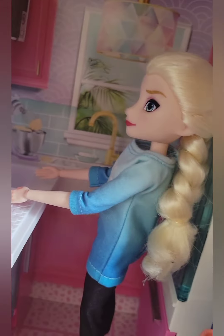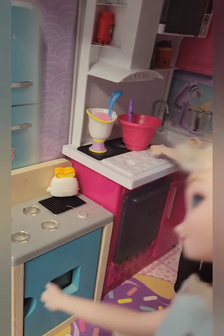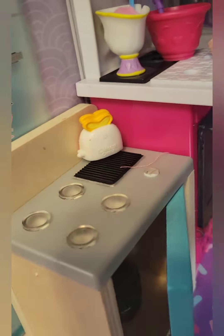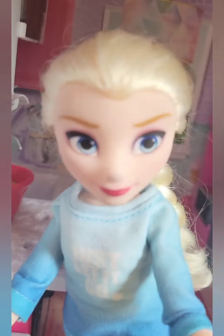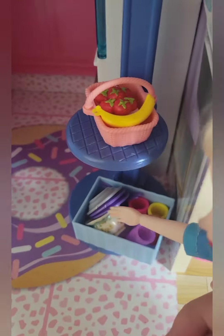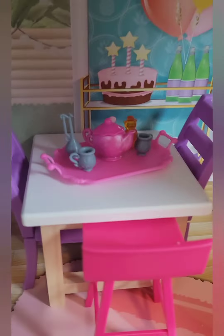Going straight you can see the kitchen with Ellie in it — she's back from college. We have two ovens and six cooktop burners. Here we have some pots and pans, a toaster, and Ellie's cooking. Hey guys, I'm Ellie — I'm a teenager and I'm beautiful just like my mom, and I'm cooking some food. Here's the kitchen and the other side — fridge and freezer. We have our cups here and some fruits for easy grab and go. I'm gonna finish cooking and you guys go see the rest of the house.